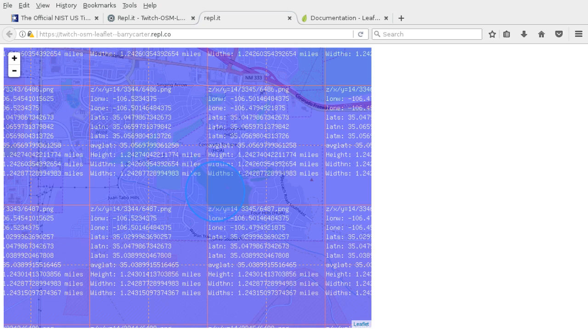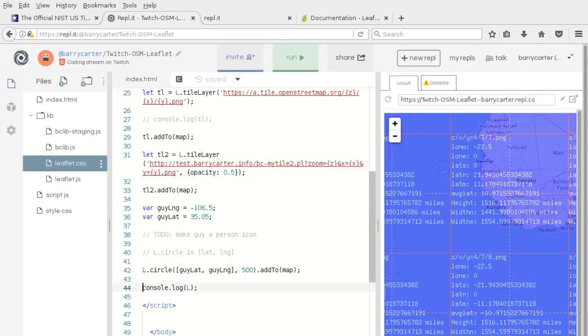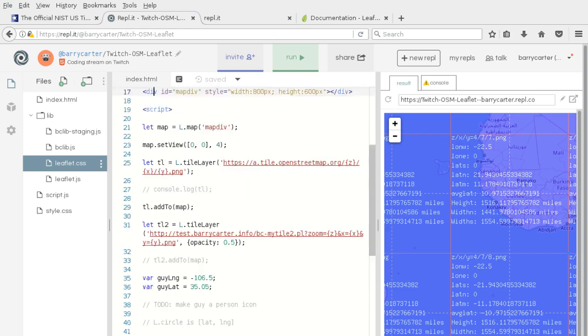This is very static. So we want to add movement. Normally I would bind movement to the arrow keys, but I know a lot of people are using mobile devices. So I'm actually going to create some buttons, and I'm going to make it so that the buttons can move our little guy around. And at the same time, I'm going to go ahead and remove this overlay because we really don't need it anymore. And we might need it again, so I'm going to just comment it out. So let's go ahead and we'll keep the tile layer, but we're just not going to add it to the map. And so now we're going to create some buttons, and this is just very simple here.